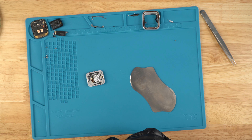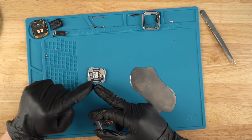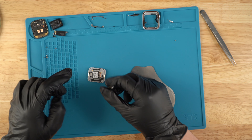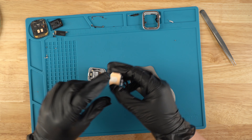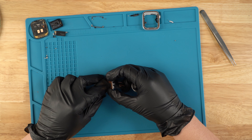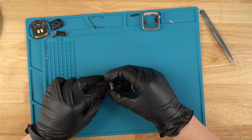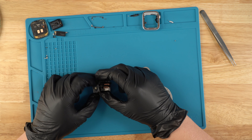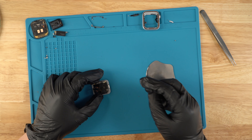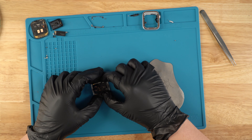Next, what we're going to do is reconnect the motherboard. The way I do it is this side is facing this way — the connection side is facing this way — and I go from here. Don't go from this side; go from this side, because that way it won't work. What we're going to do is just press down and find where it's at. There we have it — it is connected now. Just press down to make sure. We're going to move everything out of the way so once we begin to put the housing on, it won't affect us.